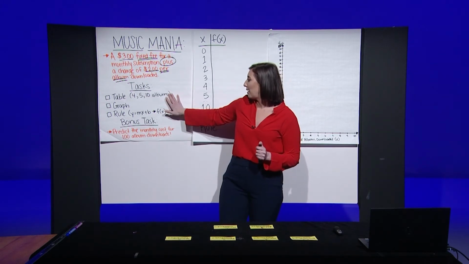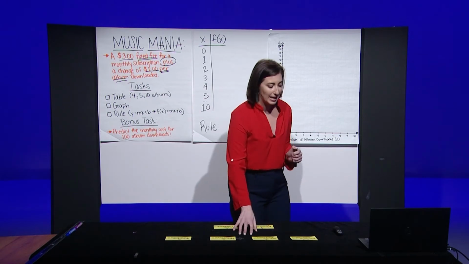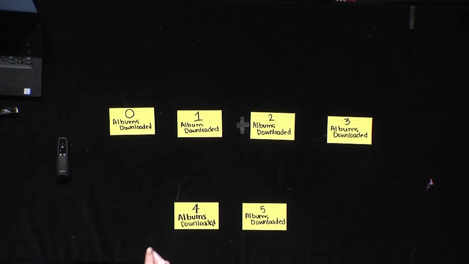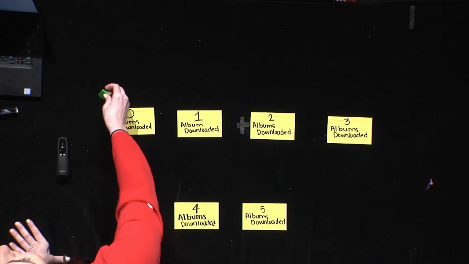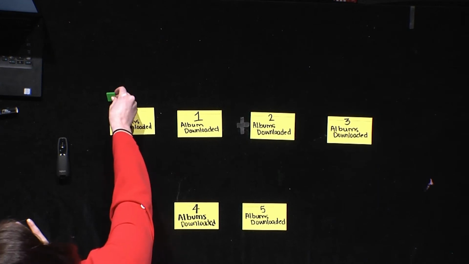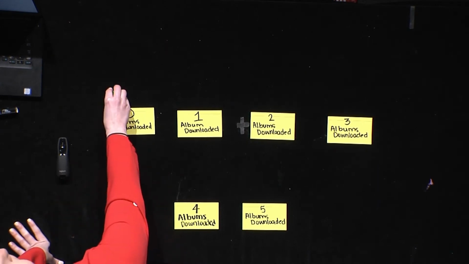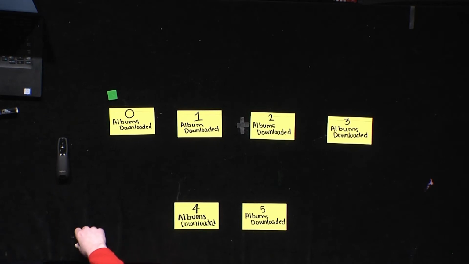And again, we are going to make a table, graph, and rule. And to help us visualize that, we are going to come down here and we're going to build. So I asked you to find some items that you could use to count with. I have these little green tiles here because green reminds me of money, and so I thought it would be a great way for us to visualize. Now, if you didn't have any items at home to help you count, feel free to draw the picture of the tiles along with me as we work this out.